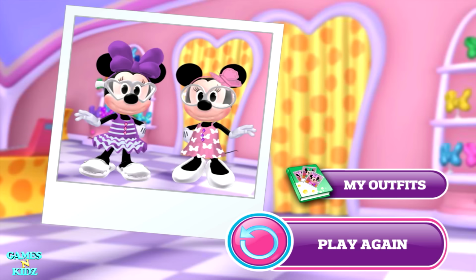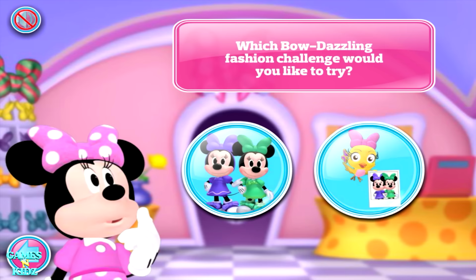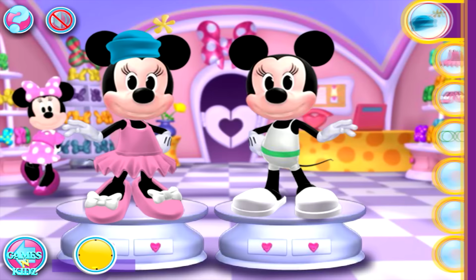Wow, you're a great designer. My favorite part is the, what would you like to do? Which bow-dazzling fashion challenge would you like to try? Come on, we've got work to do. Can you make an outfit to match Millie's? Try and finish before time runs out. Good luck.